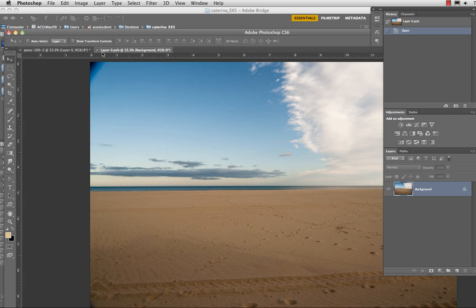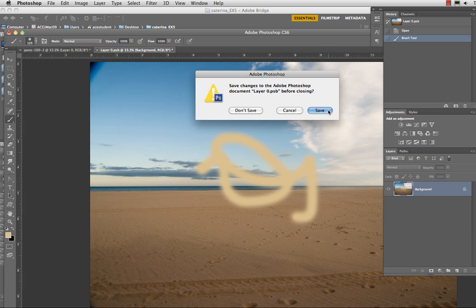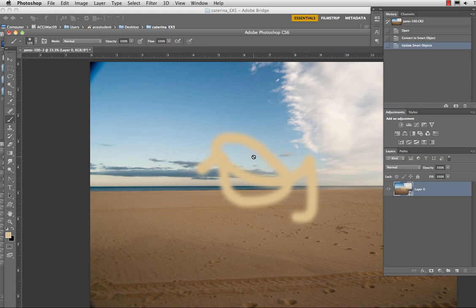It will go into Layer 0 PSB, which is the actual smart object. So if I do something to that smart object and then shut it down, and the smart object opens as a .psb in another tab, once I save that, it will update my smart object. You can see I converted the layer and then it updated the smart object. So you can't go back into Camera Raw.